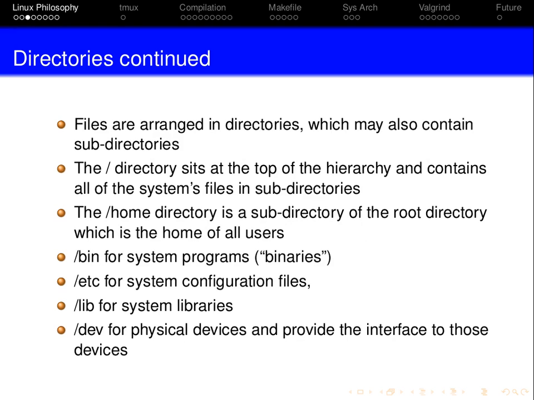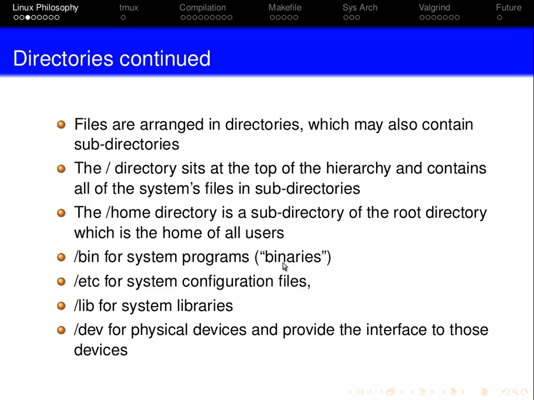As I think I talked about a little bit last class, everything begins in slash. In general, /home is the directory that contains all the home users or standard users that are on the system. If I were to go over to Xeon right now and did an ls on home, you would see a whole list of all the users that have been created for our network. In general, or by convention, home is where users are stored. You are allowed to change it, but it's usually not a good idea.